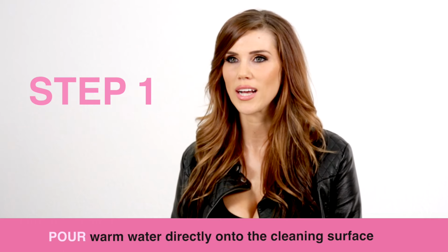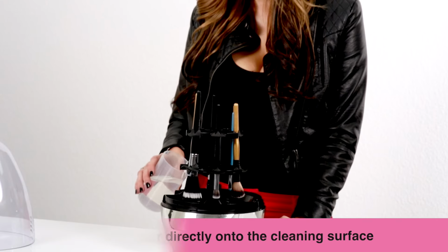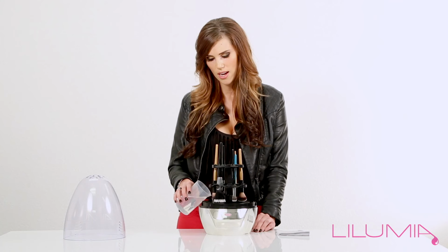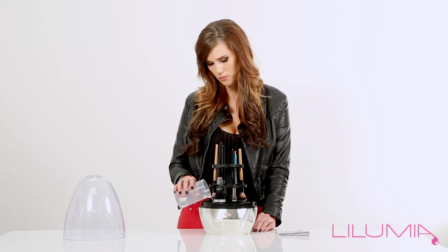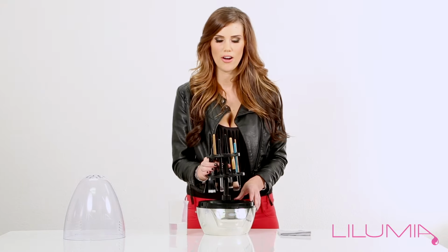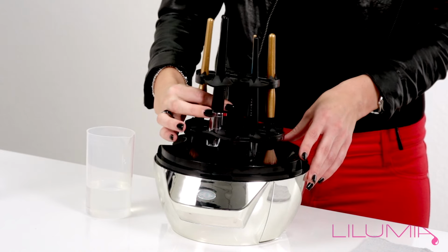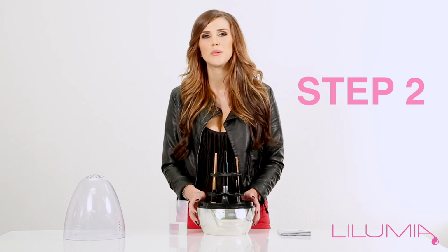Pour warm water directly onto the cleaning surface area. You want to fill up the cleaning surface area about halfway. Push the brush holder down until you hear a click so that you know that it is secure. Make sure that your brushes are loaded properly.